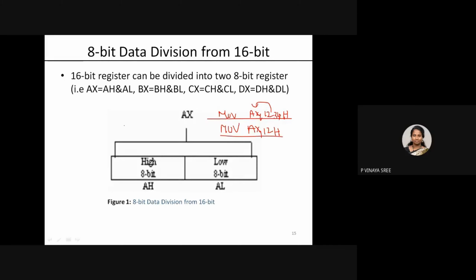See here, you should know before that what is AX size. So AX is 16 bits. The size of this register is 16 bits. So if it is 16 bits, how much am I giving? It is represented in hexadecimal. So you have 1, 2, 3, 4. As a single digit is represented with 4 bits in hexadecimal representation, you are giving 16 bits and you are placing it inside AX.